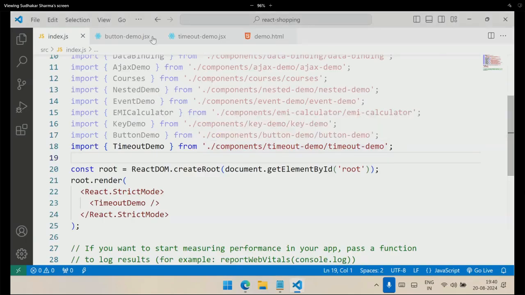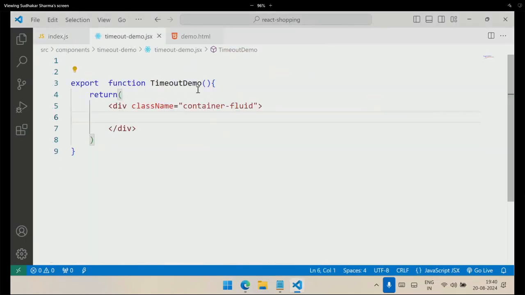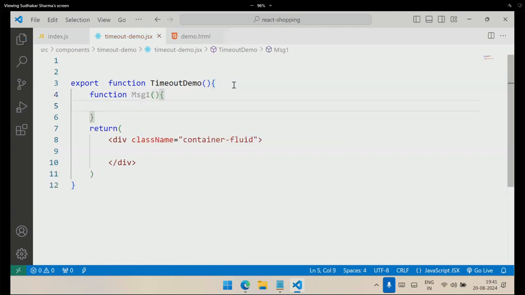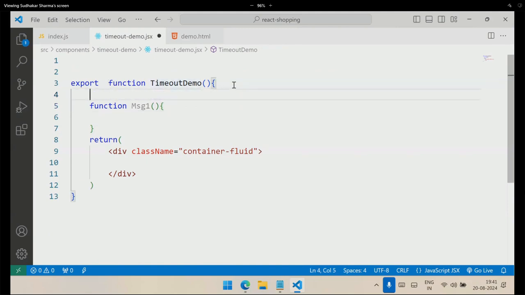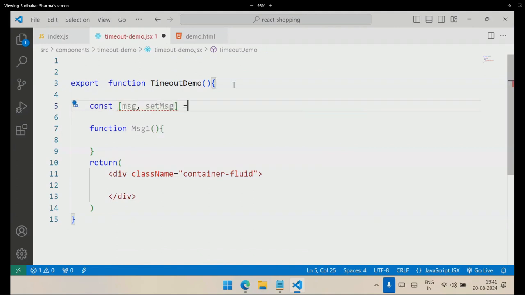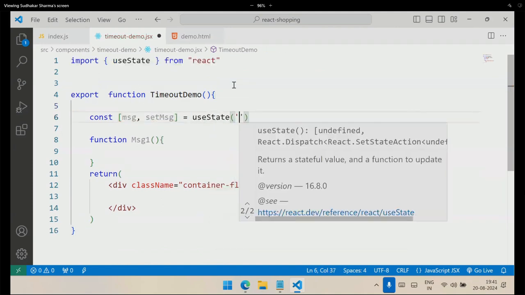Now what we will do in this, we are going to design one example. Let's create a function msg1, message 1, and we have a constant msg, setMsg with useState. The message is actually empty.